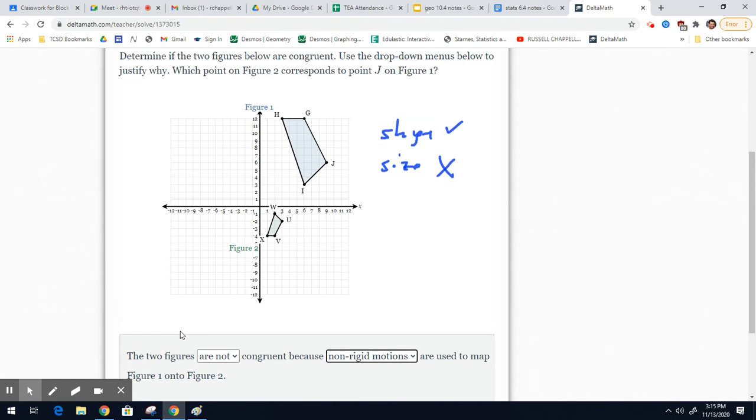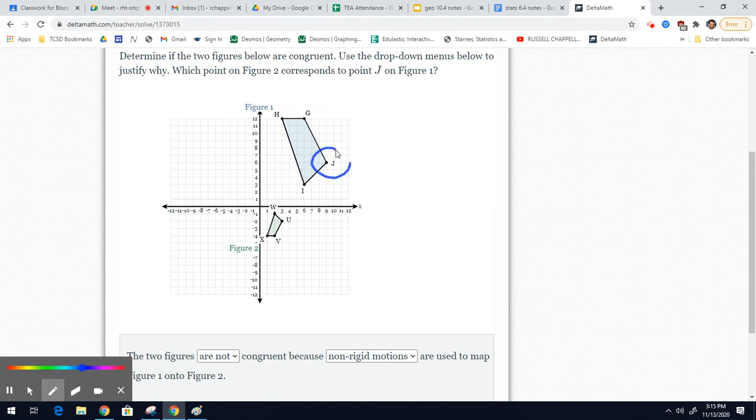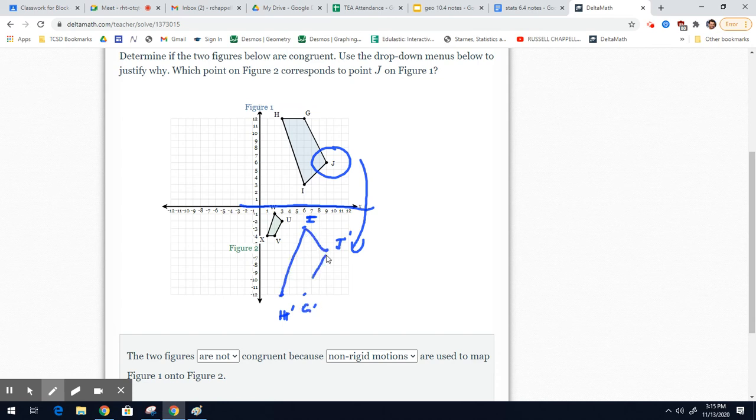Well, there's still a correspondence. So let's take a look here and see what we think. So J is right here. Now, if I look at this, I think that I would do a reflection across the x-axis, which means if I did that, J would go 1, 2, 3, 4, 5, 6, 1, 2, 3, 4, 5, 6. So J prime would be here. I would be here. H is 12 up, so H would be 12 down here. Just doing this quickly so I can get through. And G is 12 up, so it'd be 12 down here. So this would be the reflected figure.